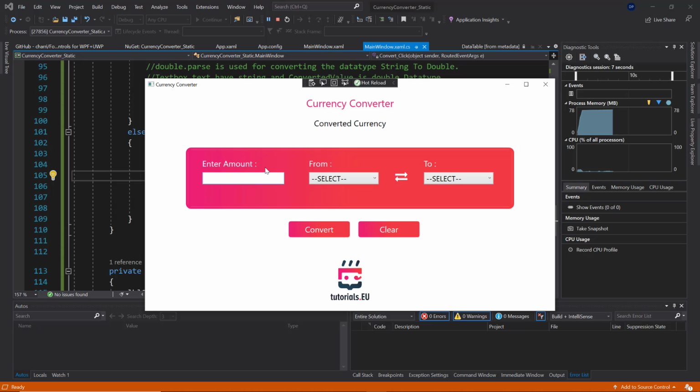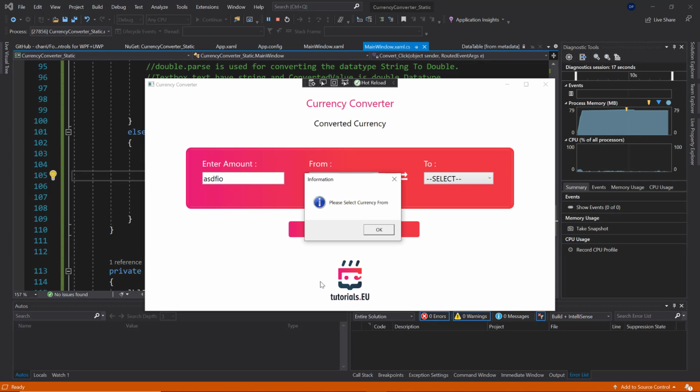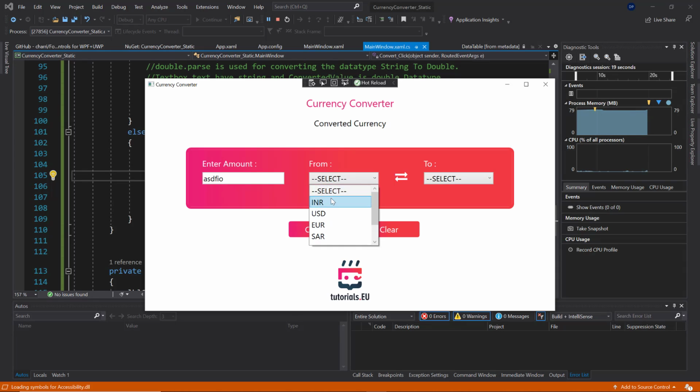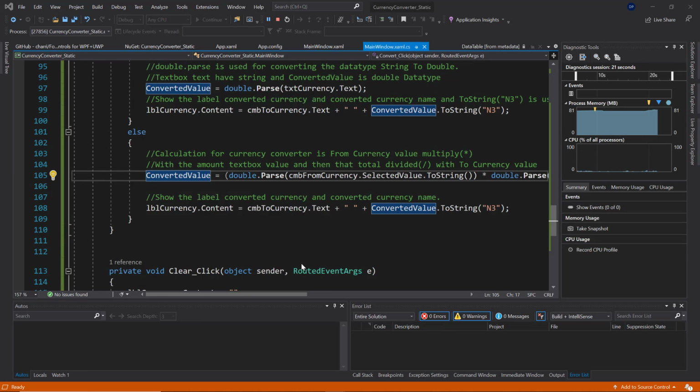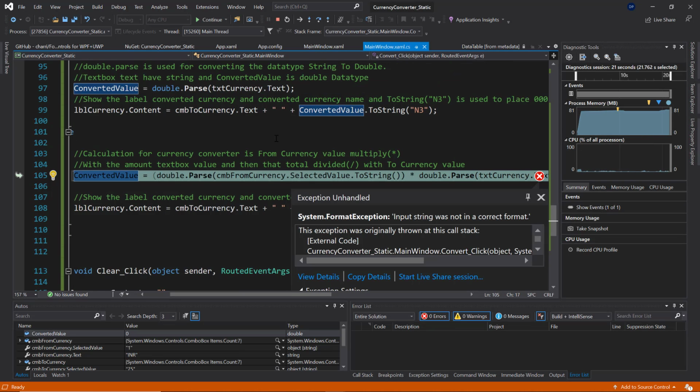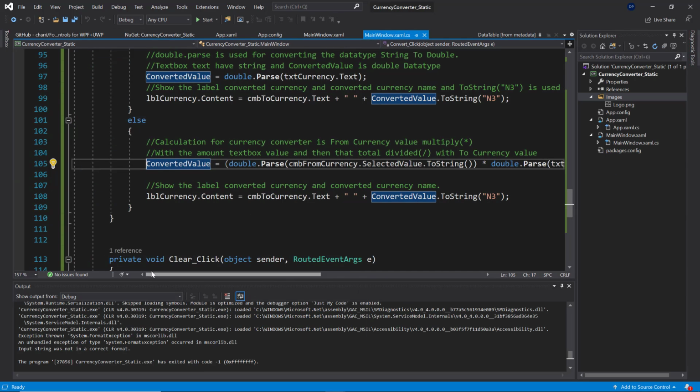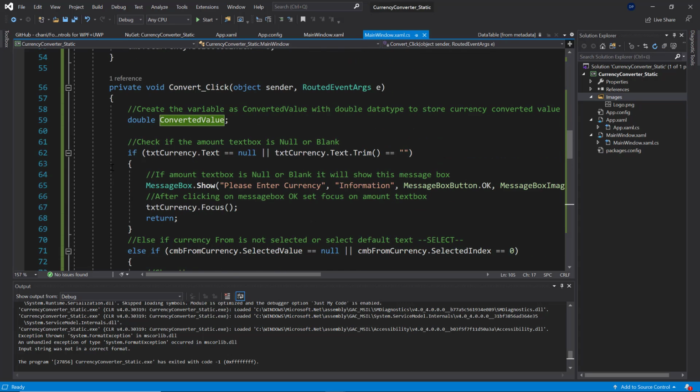The focus is on that text field here. So that means I can directly enter a value here. Of course, I can enter non-numbers as of now. And if I try to convert them, let's select stuff here and convert it, you will see our program will crash at that point. That, of course, is not what we wanted, so we will still need to fix that. But now let's look at the rest of the code.